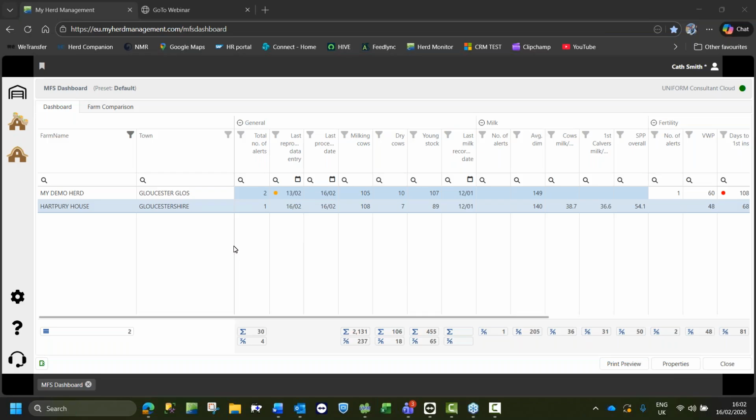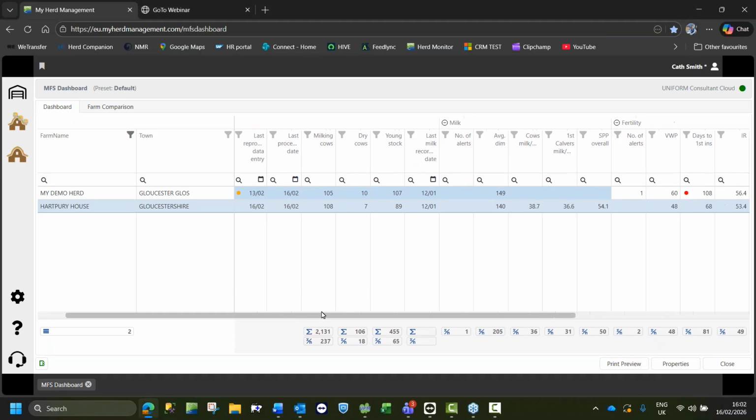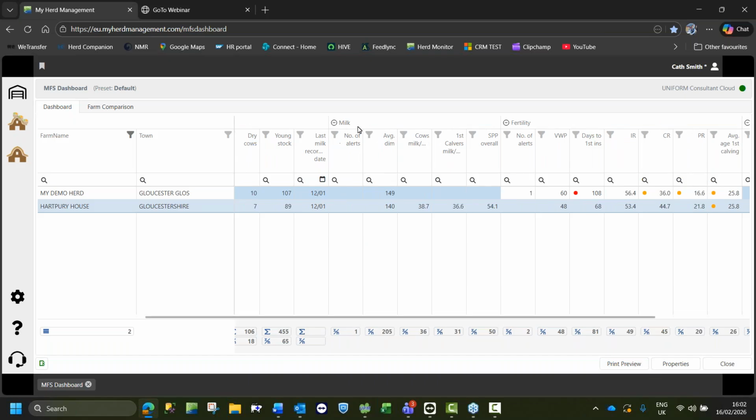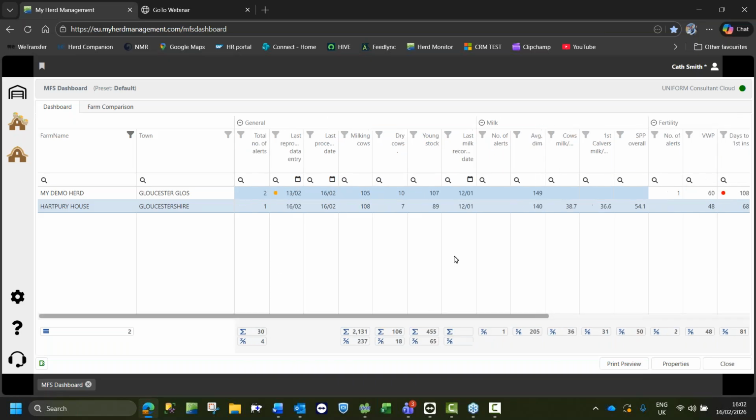The format of this KPI list as well, you can also change. So we can go further along here. We've got a section on milk, for example, and one on fertility. And these are also highlighted with different KPIs where you can see alerts that might need delving into in a bit more detail. The other element to this is the properties button, and this will feature time and again in today's presentation because it's a really important button to have a look at when you want to set the date range of something or the different options that are available to you to make it fit for your herds.